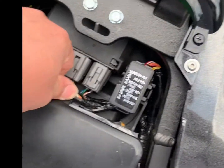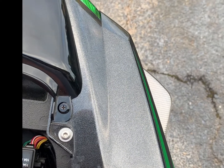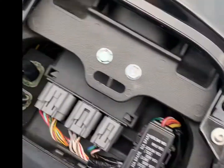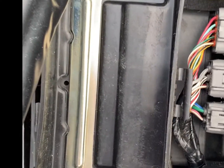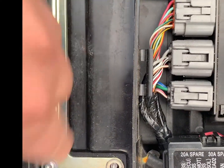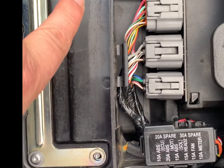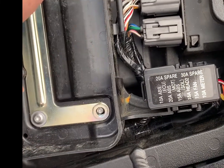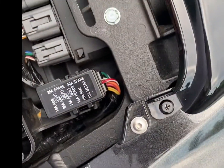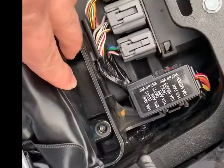You will need to remove this part, and it comes off pretty easy. There are 4 screws holding it, and I'm missing 2, but these are the screws. You're going to have 4 here if you haven't lost yours yet. Be careful when you tighten them. They're pretty fragile and they're impossible to get out if you break them. Okay, so that is all, this good stuff is coming out.